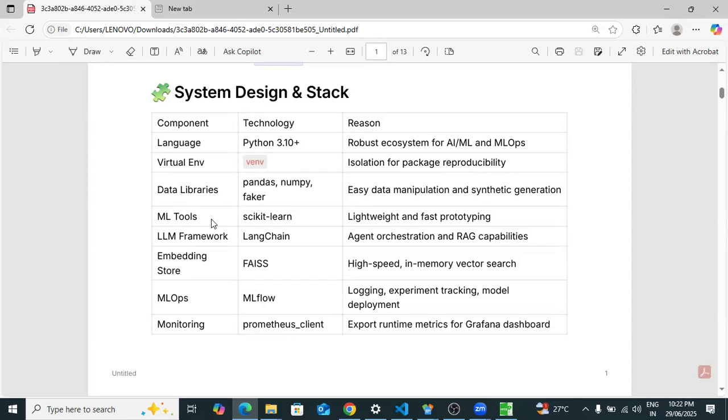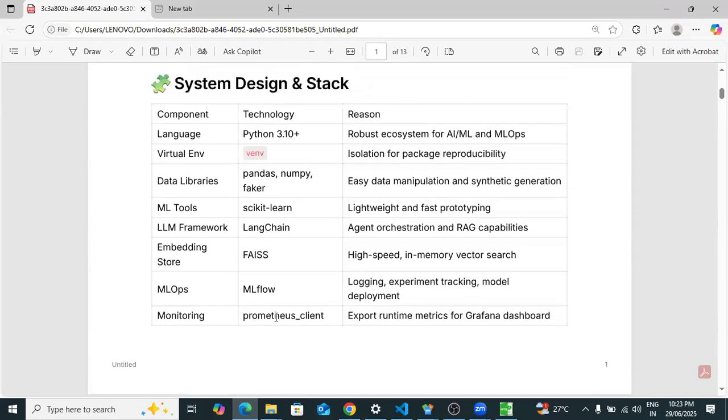For embedding, we use the FAISS vector database. For the MLOps component, we use MLflow for model deployment tracking, and for monitoring, we use Grafana and the Prometheus client.